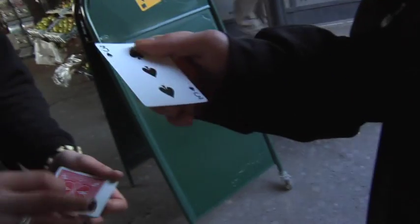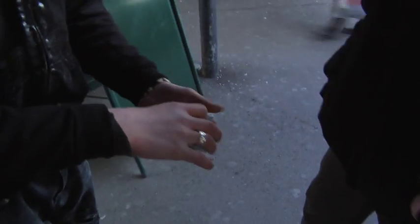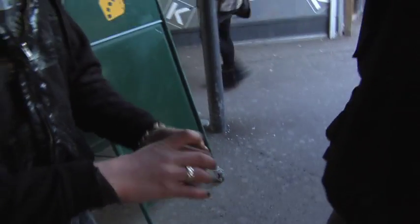Is it normal? Yes. Okay, watch. I'm gonna take the Three of Spades. I'm gonna push it inside the deck. Inside the deck, okay? Is it okay? Yeah. Fair? Watch, I'm just gonna show you. It's not on top and it's not on bottom, okay? So it's inside the deck somewhere, right? I'm just gonna show you this. Actually, what card was it? Three of Spades. It was the Three of Spades, watch.